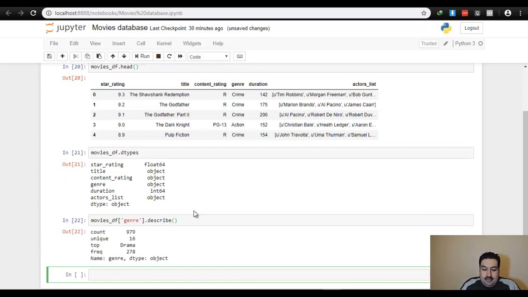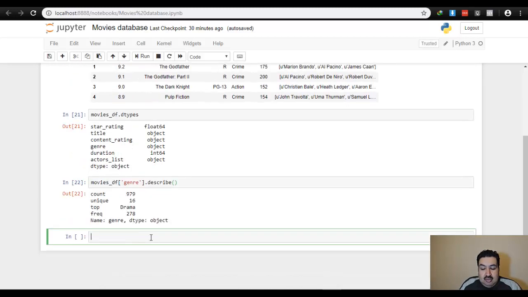As you see, we have the count. The count means the number of non-null values. Unique means the unique categories that are there. We have 16 unique categories. Top, which means the top category that has the most number of movies, and the frequency of that most common category.